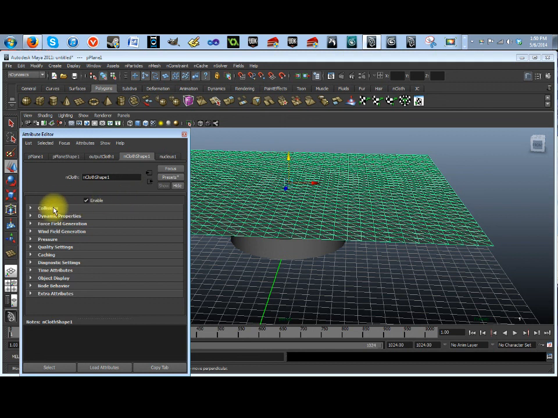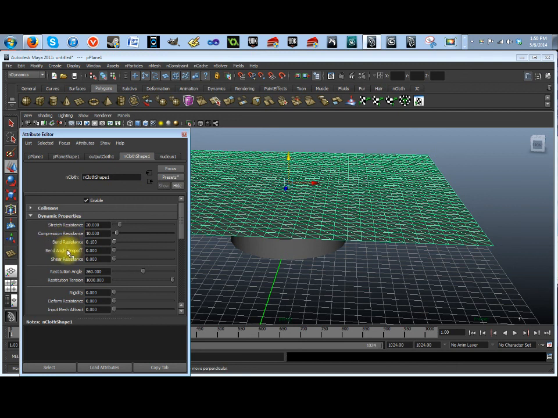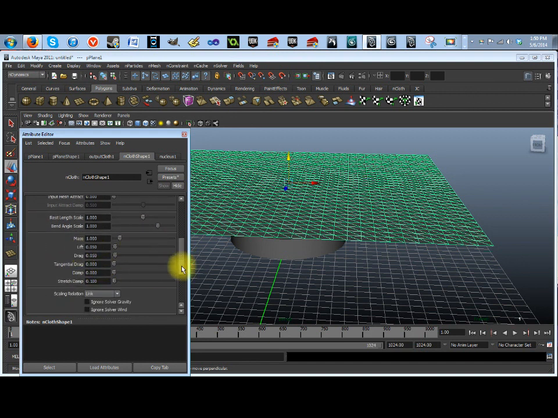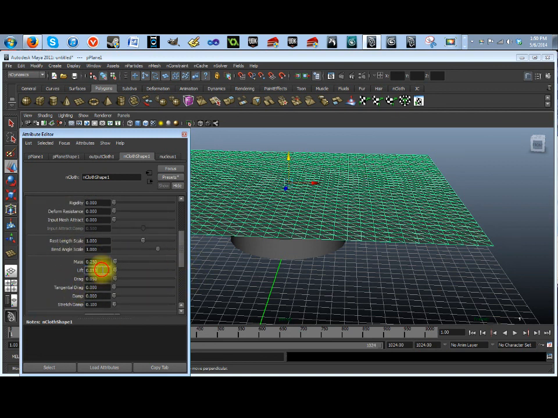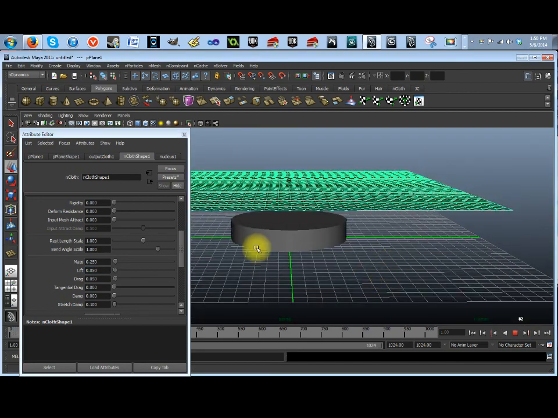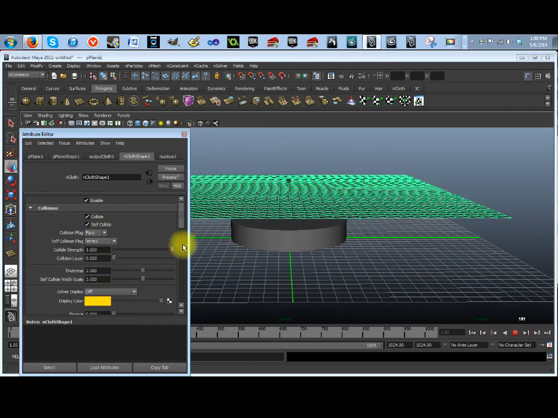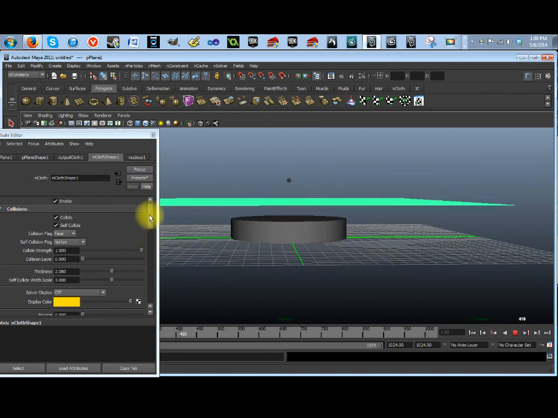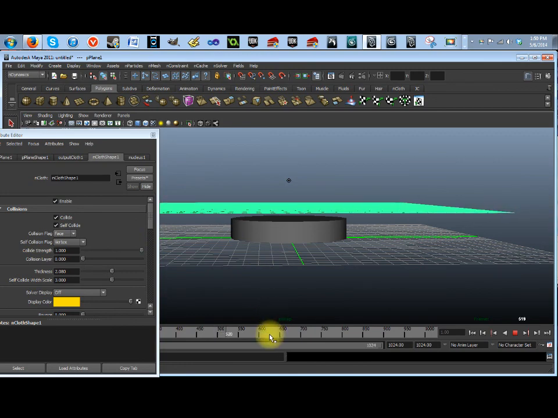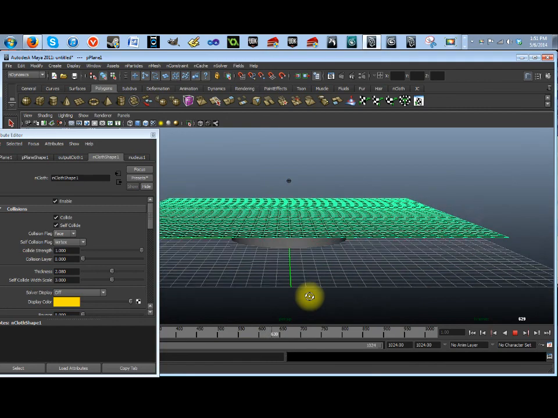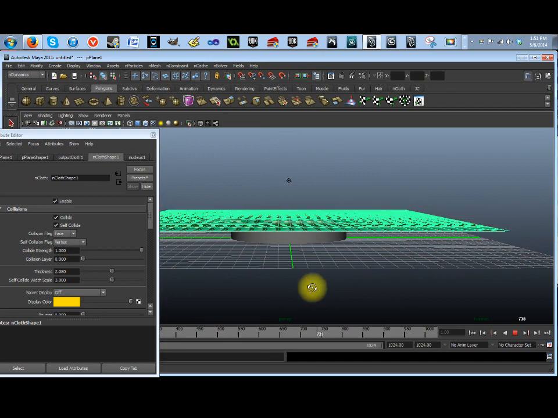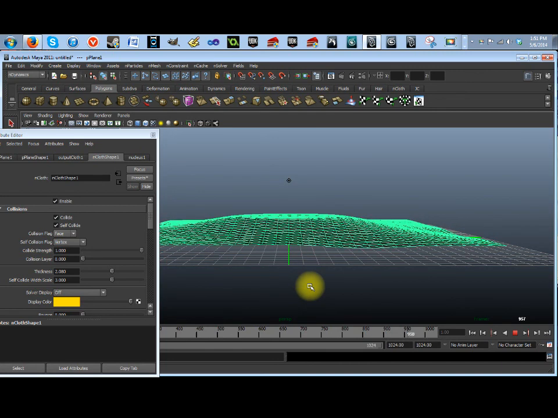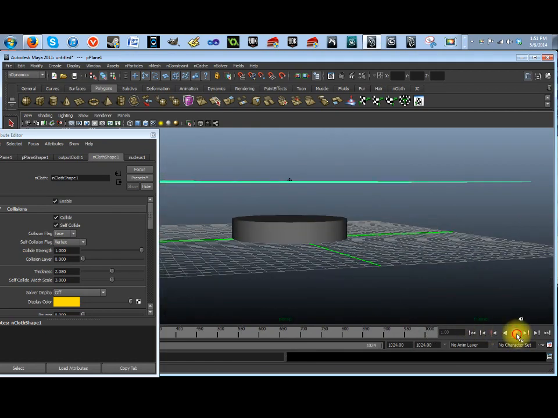If you go to the cloth shape, here you can change all kinds of different things. Stretch resistance, the bend resistance, the mass, the lift, the drag, dampening, all this different stuff. And if you put the mass at 0.25, it'll seem a lot less heavy or less thick maybe, which I think thickness is an actual, it is. So now you can see it acts a little bit thinner, not as thick, and it bends a little smoother. But that's what that is.